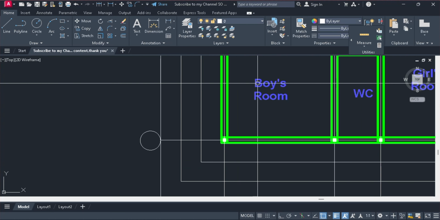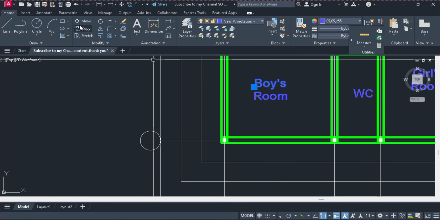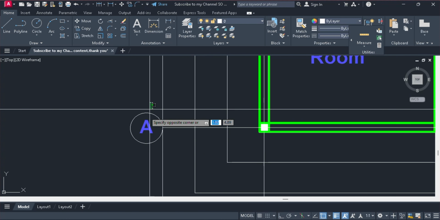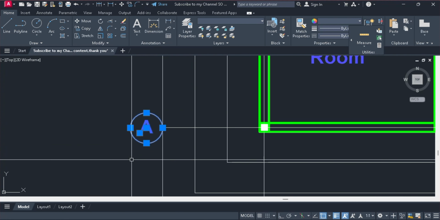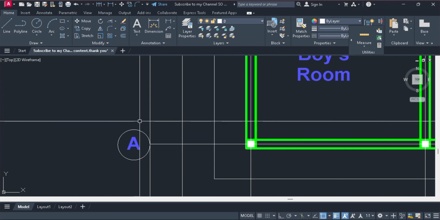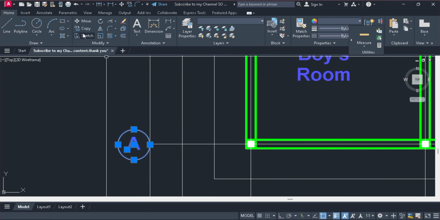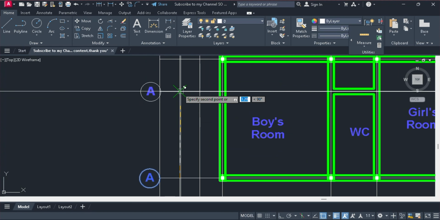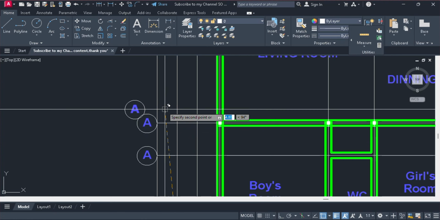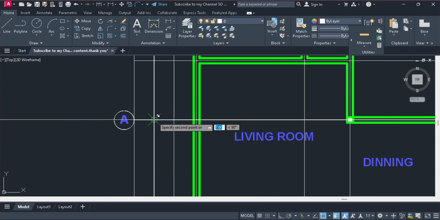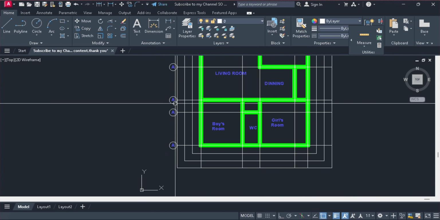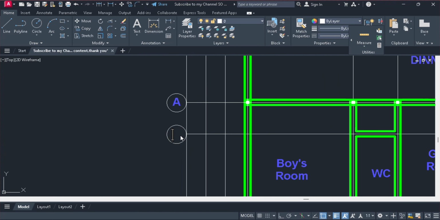We will just move the circle and position it on point 1, which is here. We're going to get a copy of it, and you can just type in the text A. We'll repeat it on the other side of the axis. So we're going to position it, then copy this and position it along the other axes. We can just click here, move to the next point, and position it along all the axes. Then we'll start numbering. The first one is A, the next one should be B, the next one should be C.